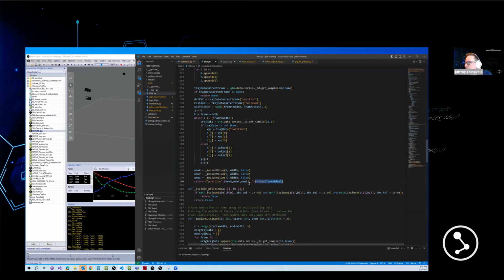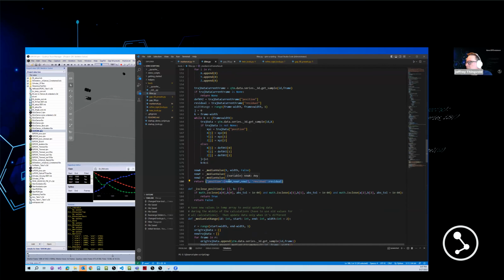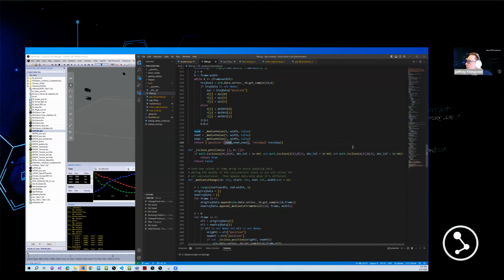So it's not really useful to go through what's going on here, except just to note that at the end of this, like you've seen with other examples, using a dictionary with values is the way that QTM communicates with Python. And so you'll be very familiar with this particular construction, which is a sample of marker data. The sample has a position, which is just XYZ coordinates, and a residual. If you have more than one sample, it's merely an array of these. You'll be getting very familiar with this particular little dictionary construction.